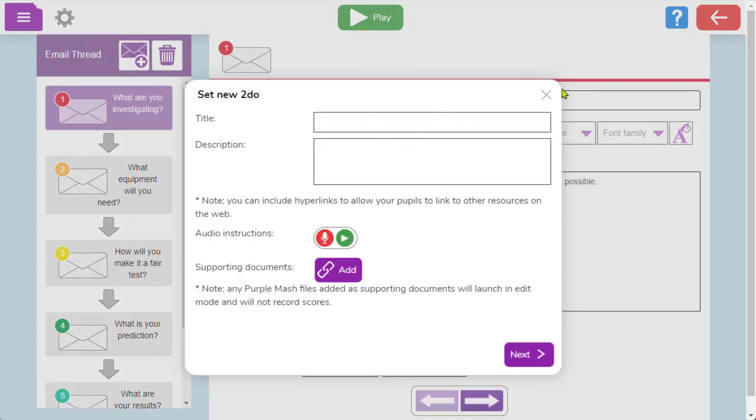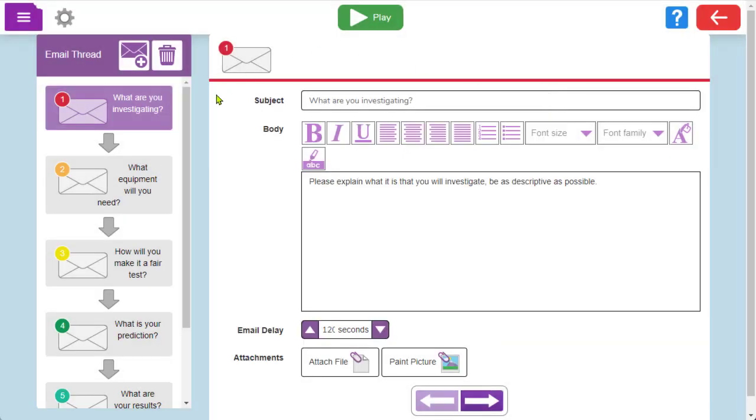I can set it as a to-do, and then they can receive the emails and they can respond, and then I can print out that full conversation at the end, just like I showed you when we were looking at the King Alfred option. And then essentially you have, in small bite-sized chunks, the children's science investigation quite clearly written and thought about, with evidence attached as and when is appropriate.